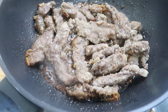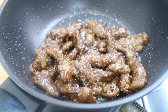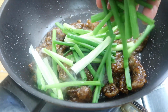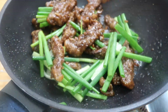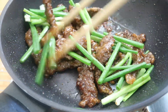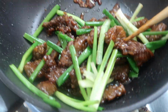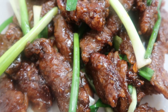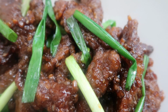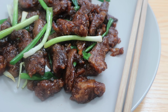Oh yeah. This is where all the magic happens, guys. Oh my goodness. Once everything's been coated, we're going to put in our green onions, and this is when it starts to really look beautiful. Get that in there, mix it in. And my friends, that's it. Oh, beautiful. Got the garlic pieces on there, got the green onions. The flavor is stuck right on top. Beautiful. So let's give this a shot.